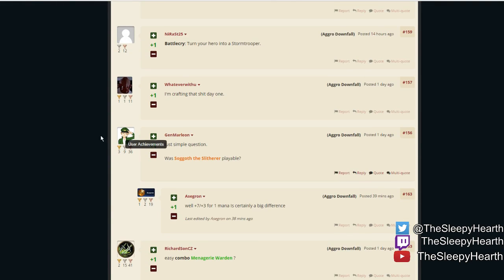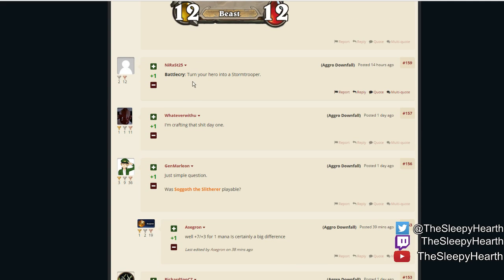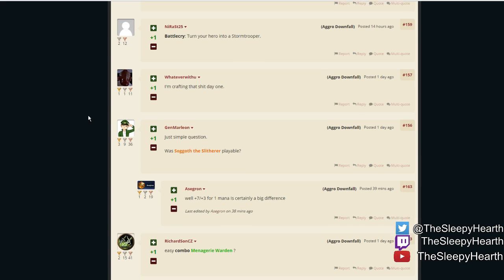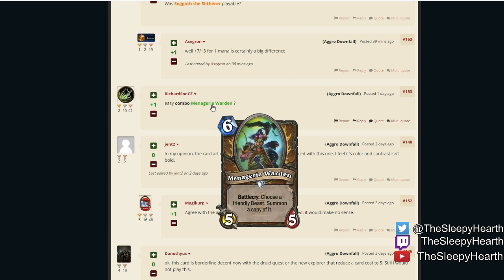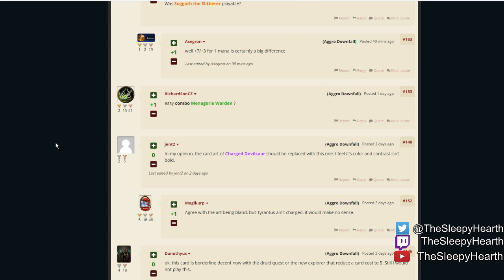We're going to just check out the first couple of comments. We have Battlecry, turn your hero into a Stormtrooper. I don't know why that's there. I'm crafting that day 1. Sawgoth the Slither playable. That's a bit different. And then Menagerie Warden, choose a friendly beast, summon a copy of it. Now that's going to be nuts. Yep, so things like that will be really cool. So, let's move on to the next card.